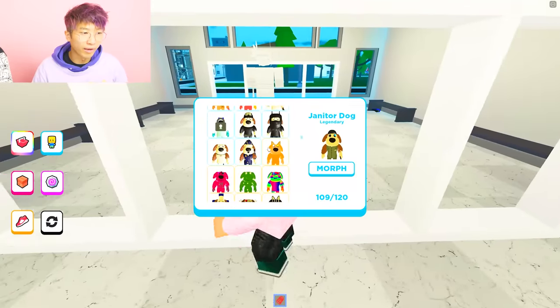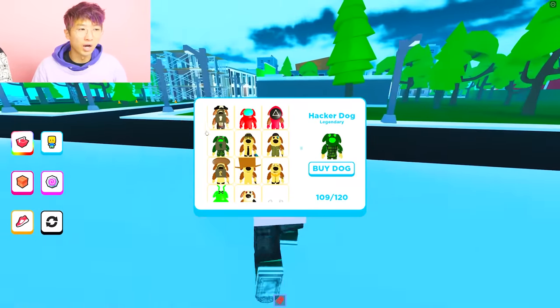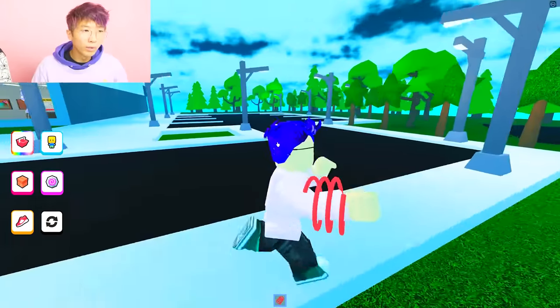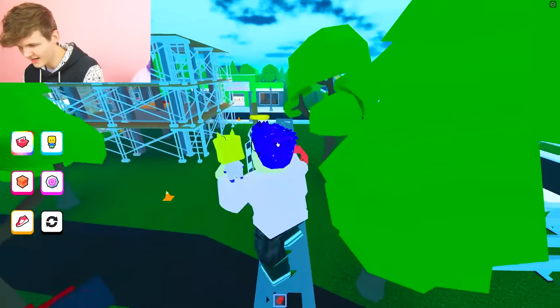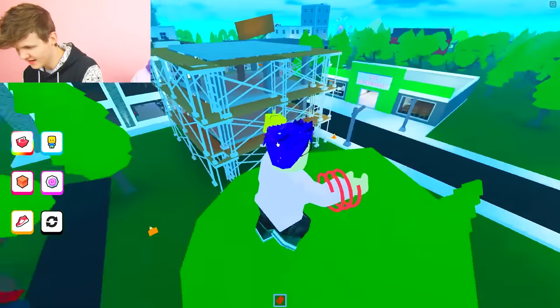Now I'm looking, what do we have left? Dude, it's only legendaries now. Okay, we got the Hacker Dog, bro. Hacker Dog, I know you find it, and Pirate Dog. Hacker and Pirate. Where would those be? Where would Pirate Dog be? Probably at the carnival. All right, Hacker I know we can find. Where's Hacker? Hacker is in the house.